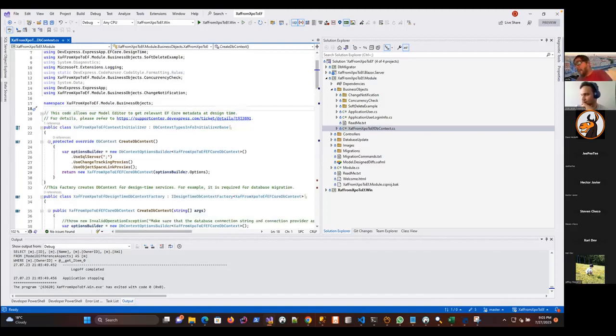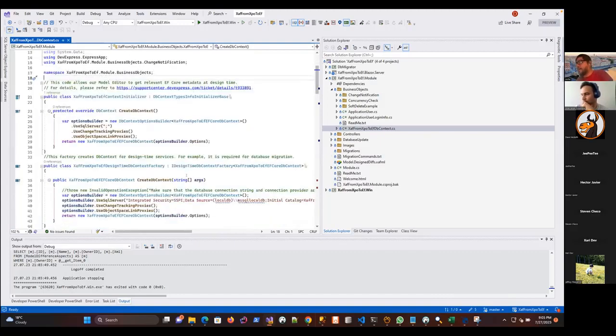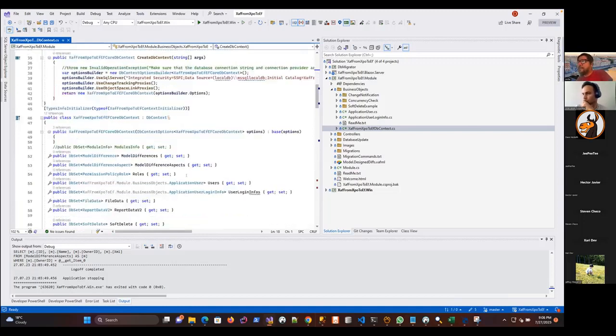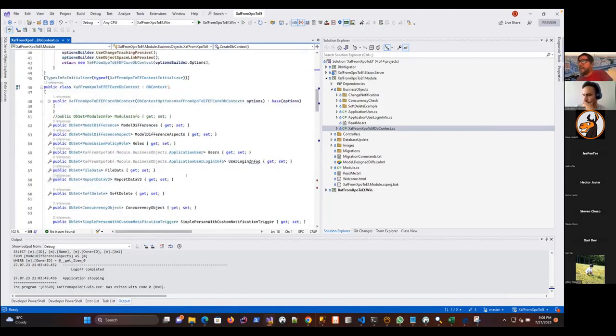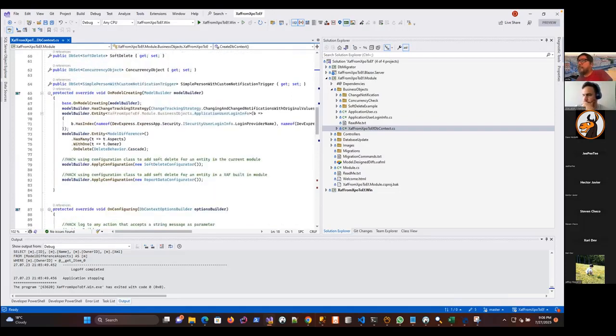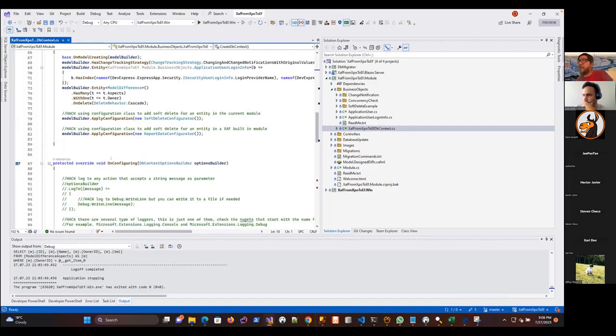Okay, so there are several ways to log in Entity Framework. One of the ways is, let me scroll down. On the OnConfiguring, you can basically use the options builder and just add the method LogTo, and you can pass a lambda expression where you will receive the message and just write it to the debug console. This is the easiest way.